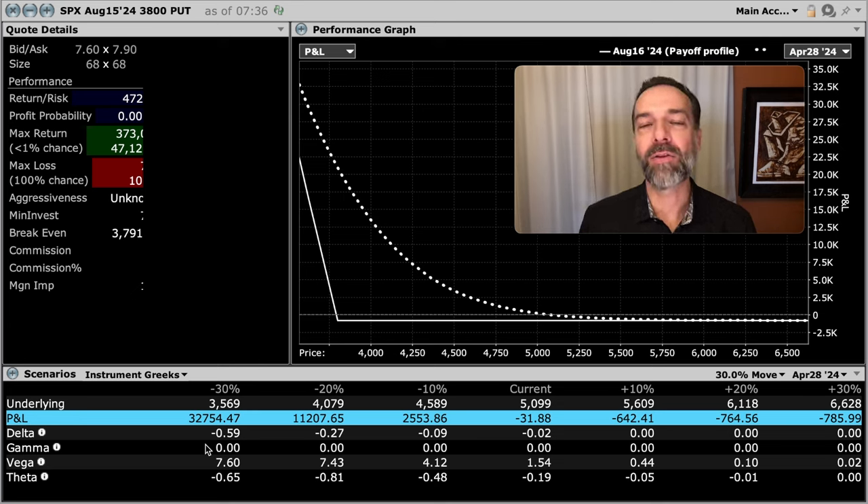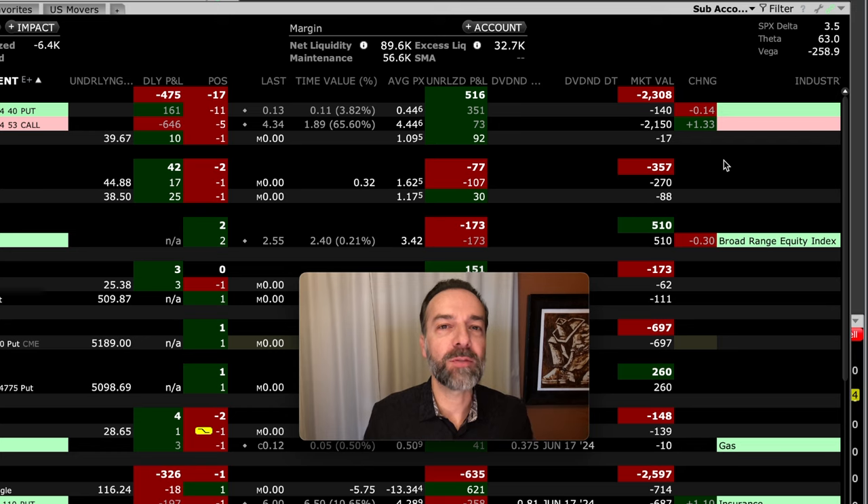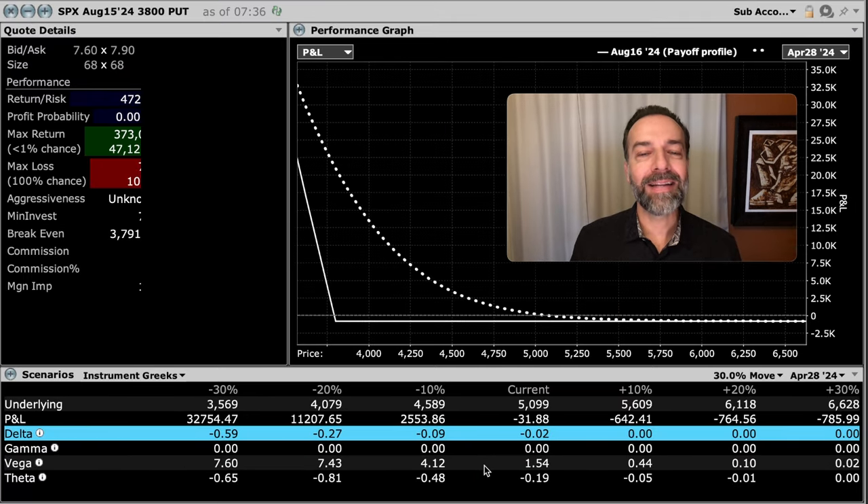Just commit to buying those every month — you're just buying yourself some insurance. One of the things I get asked about a lot is how to stay delta neutral. You want to look at the delta of your overall portfolio and offset it with corresponding options. For example, in this small play account, my SPX delta is right at 3.5, so I'm pretty close to delta neutral. If I wanted to get down to exactly zero, I'd need to add some negative deltas. I can buy a put option like this one, which has a negative delta, to keep my portfolio more delta neutral. If your overall portfolio delta is positive, you just need to get into positions that have a negative delta.